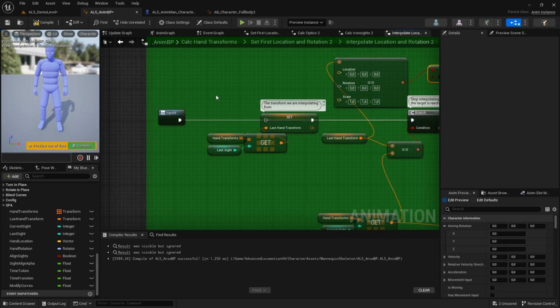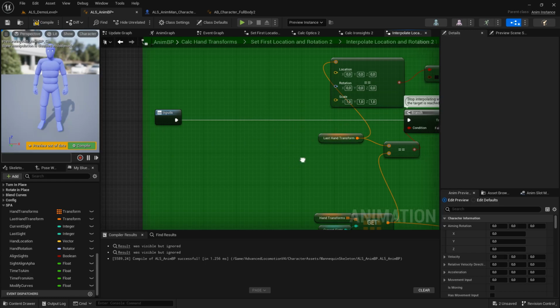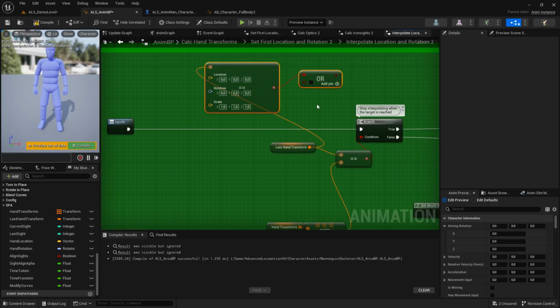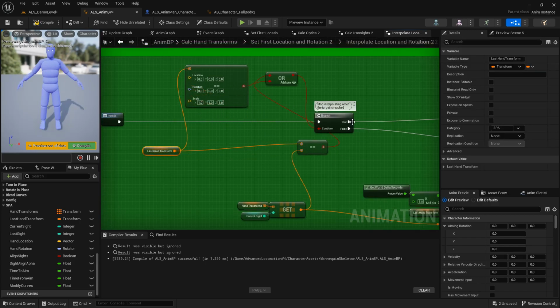I'm not gonna need these anymore. Whenever this happens or this happens, it skips the interpolation.